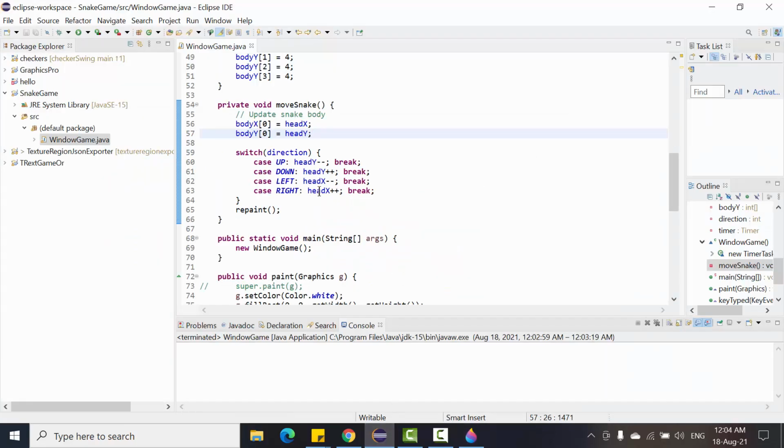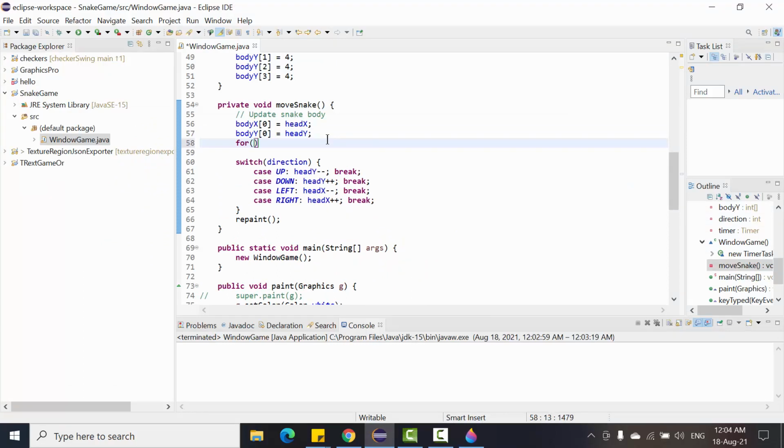Okay, so now we just use a for loop with the i from 3, and i bigger than 0, and i minus minus.